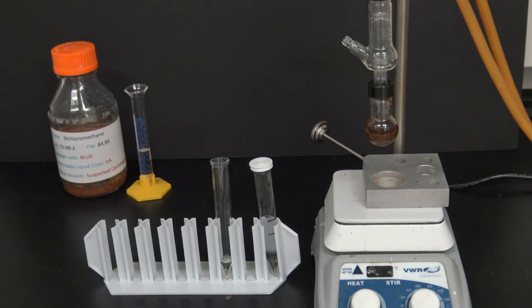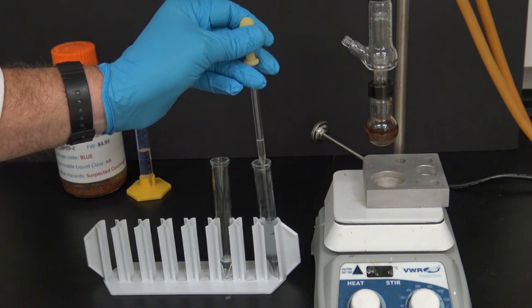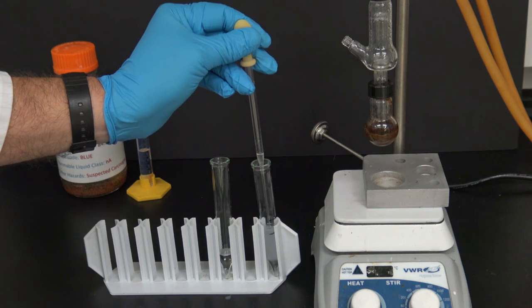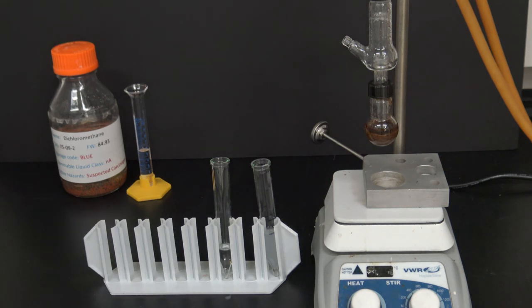Now I'm going to carefully remove the methylene chloride layer, which would be on the bottom because it's more dense than water. This is one of the few organic molecules that's more dense because it contains chlorines. So I'm going to go down to the bottom. Add that to my methylene chloride layer. Go down to the bottom. Add my methylene chloride layer. Okay. Now I'm going to add and do that one more time.